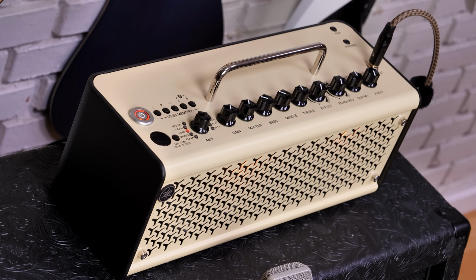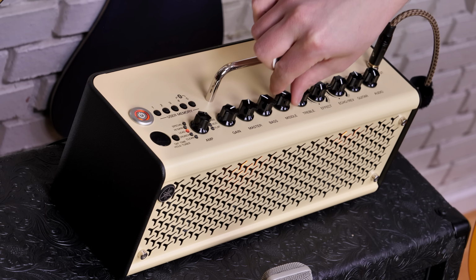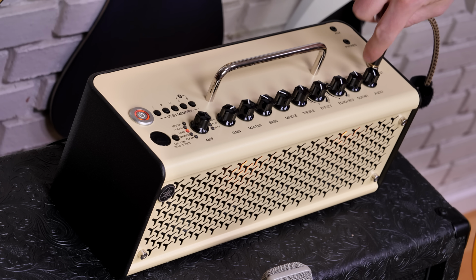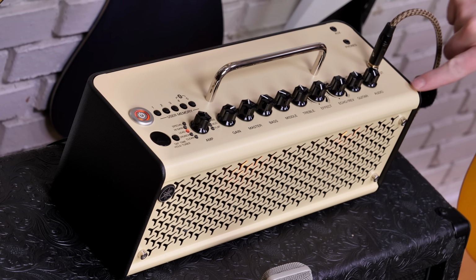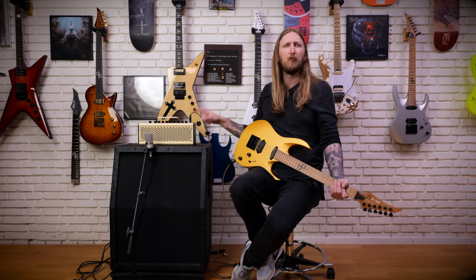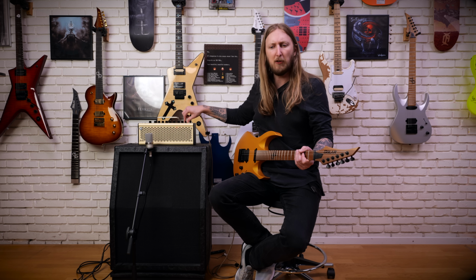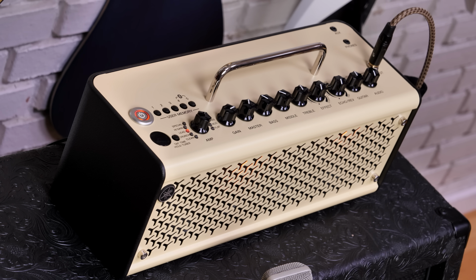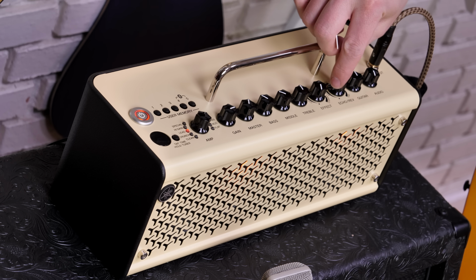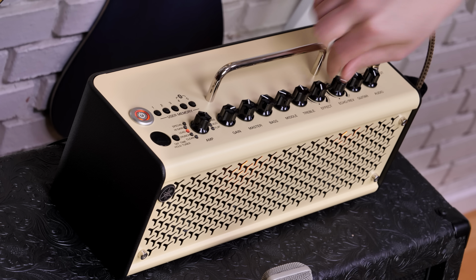All right, let's go from here. We have a lead setting right here. Gain, master, bass, middle, treble, effects. And over here you have the output section, which is basically where you would mix the guitar versus your audio. So if you have Bluetooth connected to this thing, you will play your audio here and adjust the backing track, I would say. And then you have the guitar input there. So some reverb maybe?